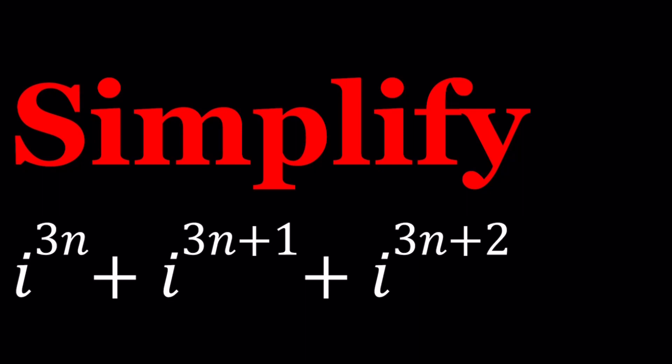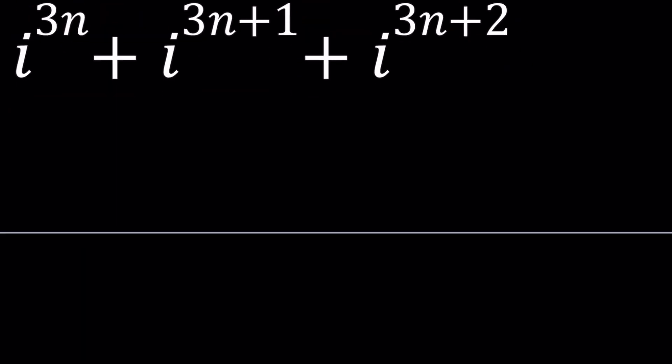What difference does 3N make? So let's talk about a variation of this problem, and then we'll get to the 3N thing. What would happen instead of 3N if you had 4N? i to the power 4N plus i to the power 4N plus 1 plus i to the power 4N plus 2.